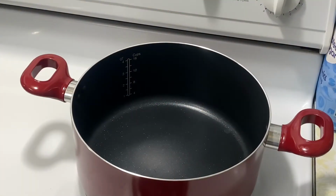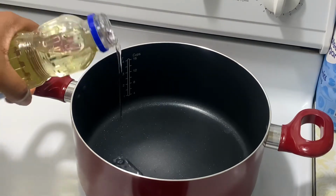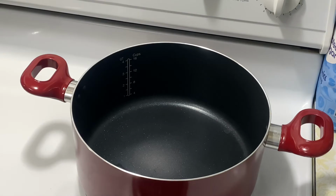So now I'm just going to add a little oil and butter to a pan so we can saute our veggies. As y'all know, I don't cook bacon really, so I don't have any bacon grease, but that would probably be better, more flavorful.